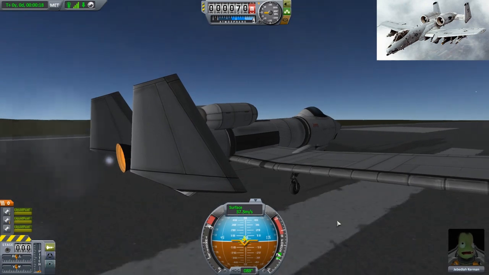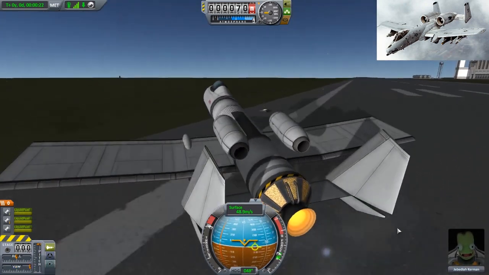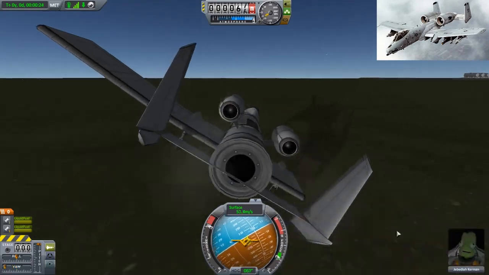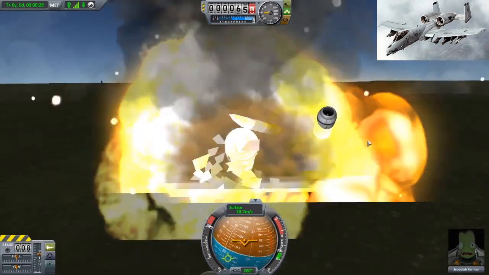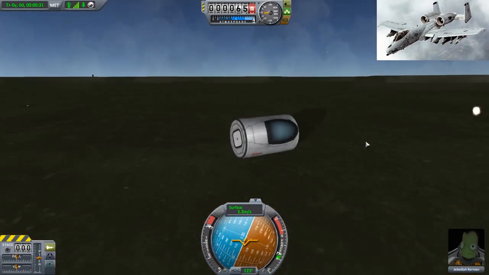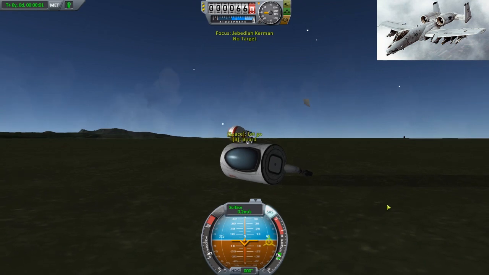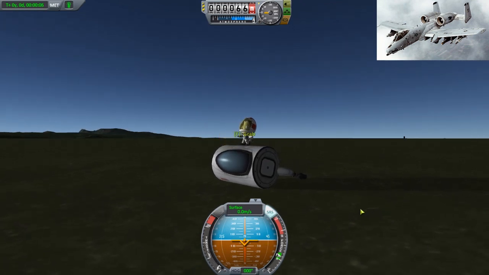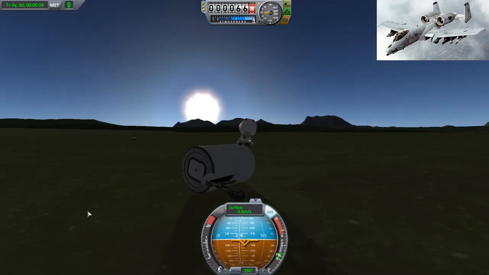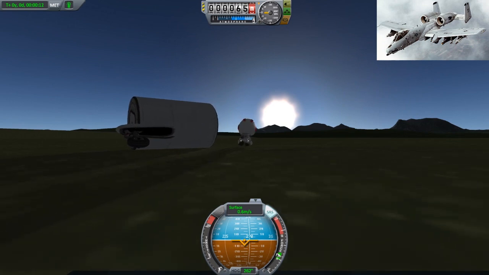That's cool. Oh no. Oh no. Pull back. Oh no, I lost my back engine. Turbines, you can do it. Oh, Jeb made it out. I don't know how to actually control him. Oh, let go. Yeah, Jeb made it. Kind of stumbled there.